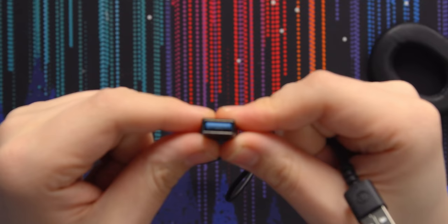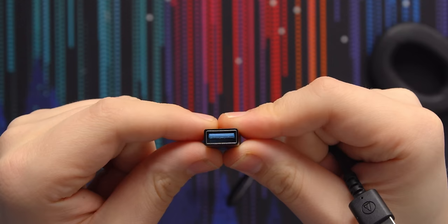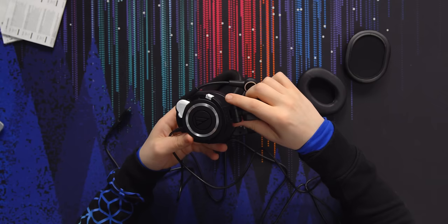Inside the box, we have a pair of spare earpads — nice to see that. And the cable is a decent length. Having a USB-A plug and a USB-C adapter is handy, though that adapter is very skinny with very little material outside the actual port. Having this adapter means the cable must be permanently attached, which is actually a bummer because you can replace the cable on the M50Xs — they twist out and you can switch them. It's a proprietary connector, which is kind of a bummer, but at least it's swappable.